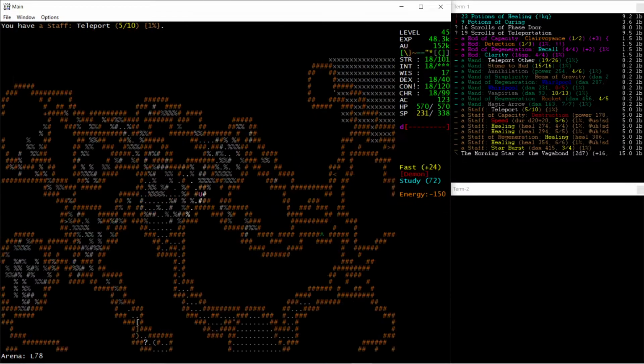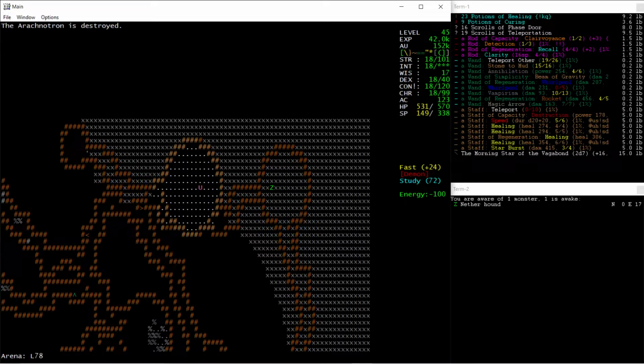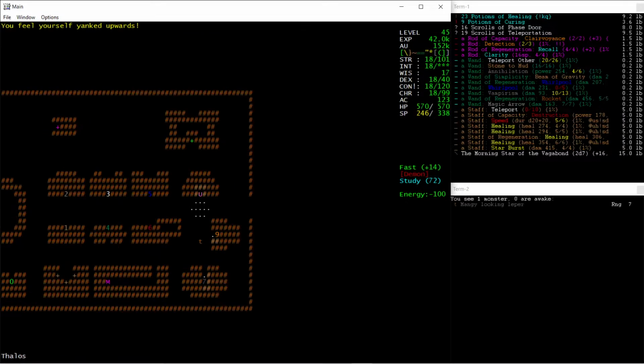And I am teleporting around the level, even though I definitely shouldn't do that. Because something like that can happen. I'm not seeing that unique anywhere. I wonder if I accidentally destructed him. That's possible, so I guess I'll just recall out.